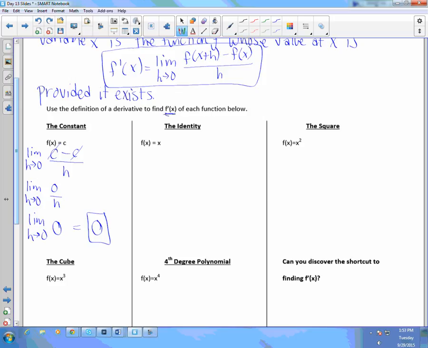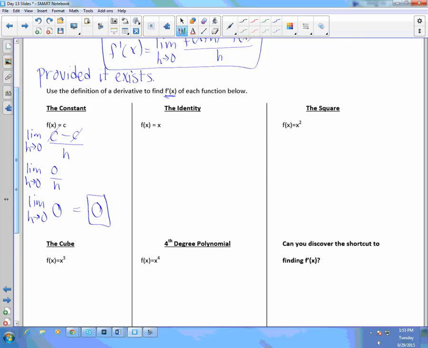And we'll go through this process a couple times until we see the connection between what we started with and what we ended with. Our next one is the identity or linear function, x to the first power. Let's apply the derivative definition. We're finding the slope at any instant, like instantaneous rate of change. With h, we have a secant line, and that gap we're trying to get to 0, so that we're finding it at an instant rather than over an interval of time.